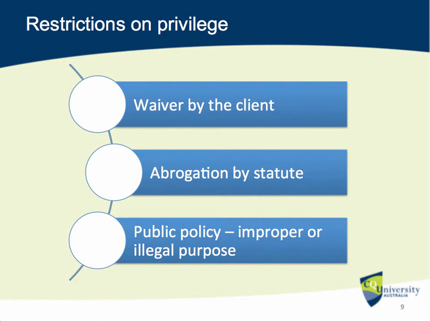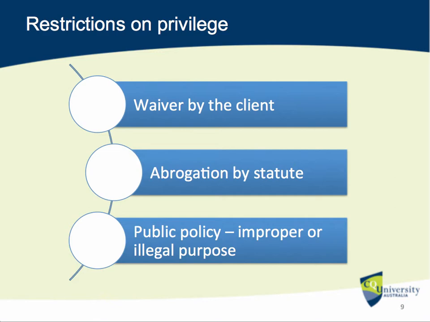The second way the privilege can be restricted is through statutory abrogation. In Federal Commissioner of Taxation against Citibank Limited, 1989, 20 Federal Court Reports at 403, there was a broad statutory right to enter, seize and copy documents under the Income Tax Assessment Act, section 263. This was held to be subject to legal professional privilege. The actions of the tax office were held to be invalid. The words of the statute must be clear, very clear, to abrogate the privilege.